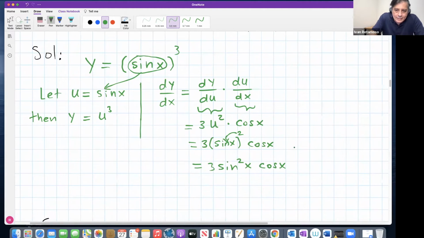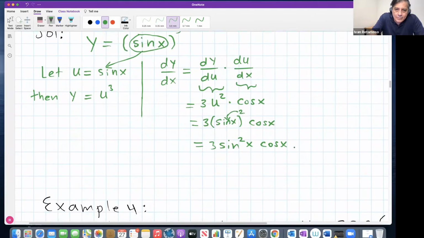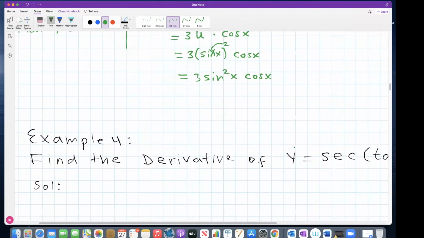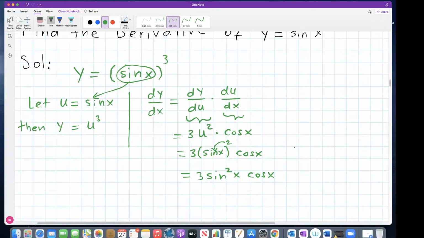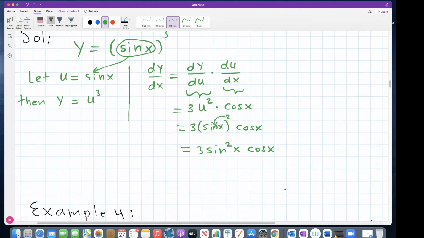Very good, guys. So that's that. Let me show you another example. One more example here. Example 4. Go ahead. So yes, we are not changing the sine of x to cosine of x. We are just putting the square, right? The square simply went from being outside with the parentheses. Mathematicians place it in the middle up here. This is the same as this, right? It's just a different way to write it. To avoid unnecessary parentheses, they use this notation. Yeah, it's just the same. Very good, guys.